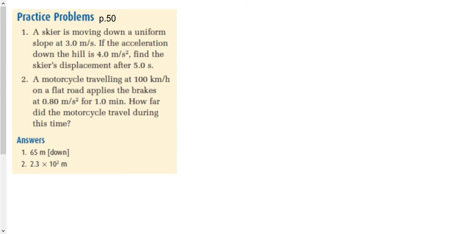Let's try those 2 questions, please. Let's write down some givens for question number 2 now. We're going to say the motorcycle is traveling at 100 kilometers per hour. Its VI is 100 kilometers per hour. We're going to convert that to meters per second by multiplying by 1,000, dividing by 3,600. Gives me 27.7778 meters per second. Since it's not a final answer, let's go 4 or 5 decimal places. Okay, let's round it only to a decimal place or whatever when we need to for significant figures purposes. Okay, let's say VI is this.